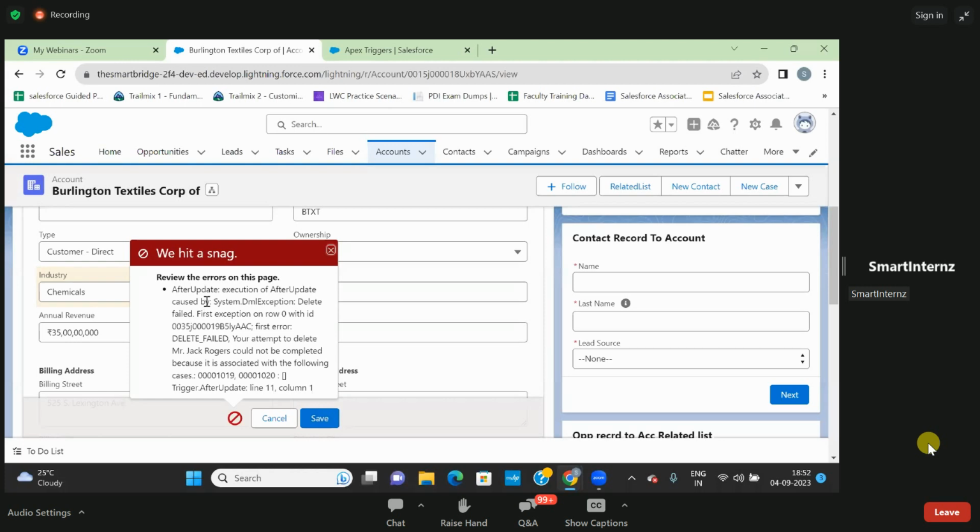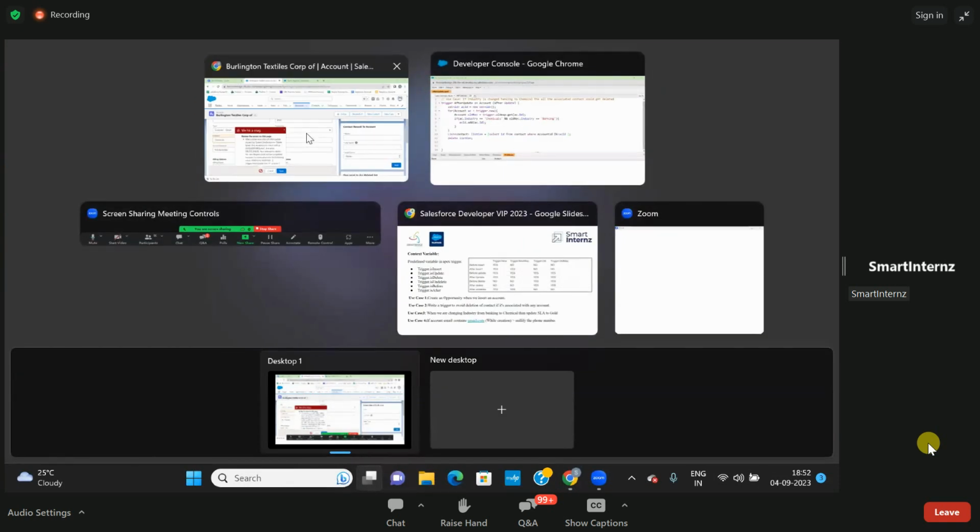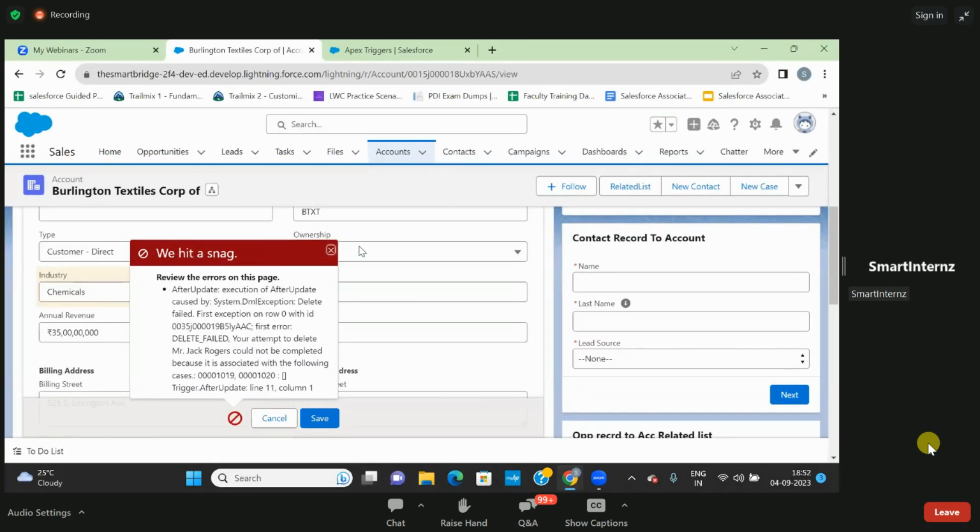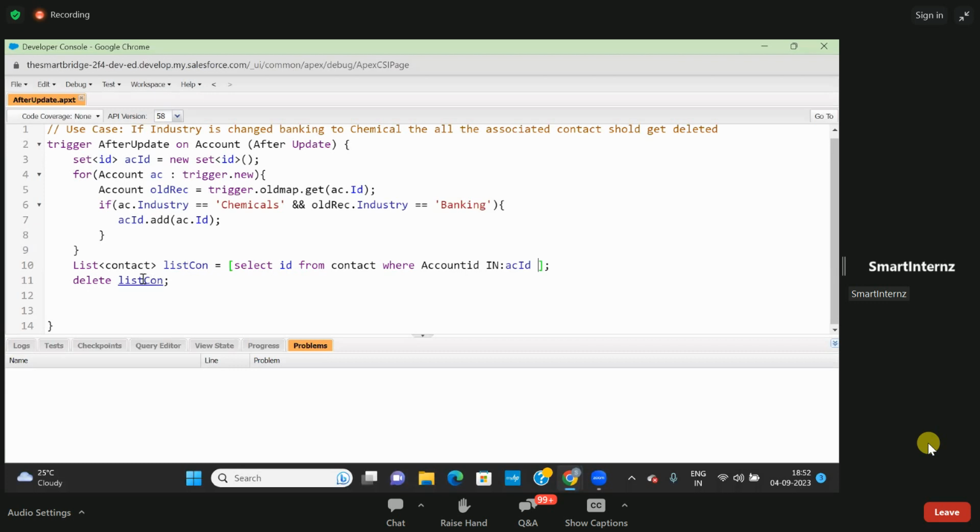Then I am saving this record. It is saying that after update execution of after update causes system DML exception. Delete field. First exception on row 0 with ID. First error: delete field. Okay, so line number 11 is showing some DML exception. Delete list con.